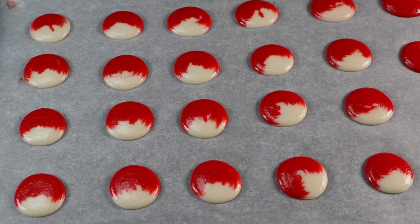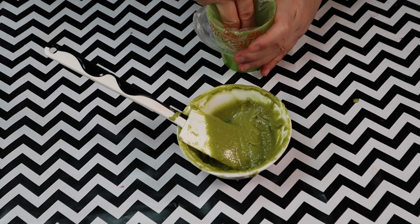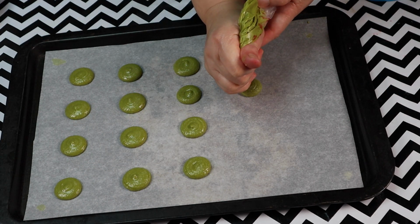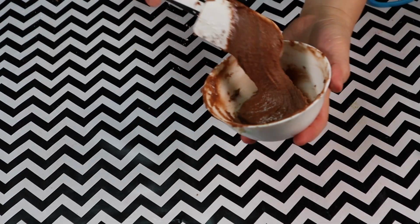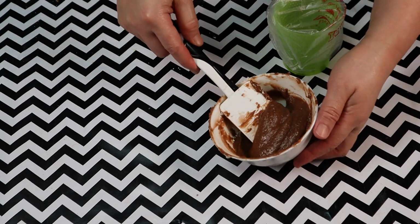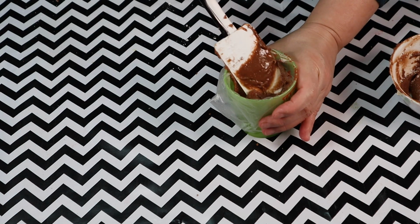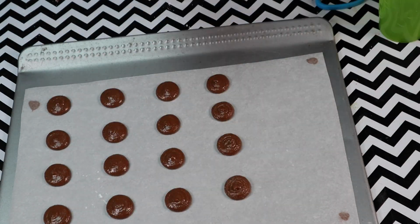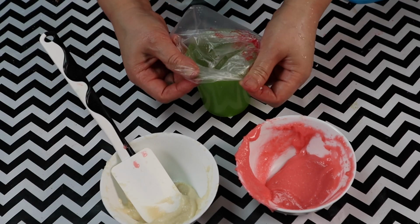These red velvet macarons I will put in the chiller for at least 20 minutes. Aren't they beautiful? The next one we do is the matcha. Next is this chocolate. So, on to the chiller. Cream cheese.